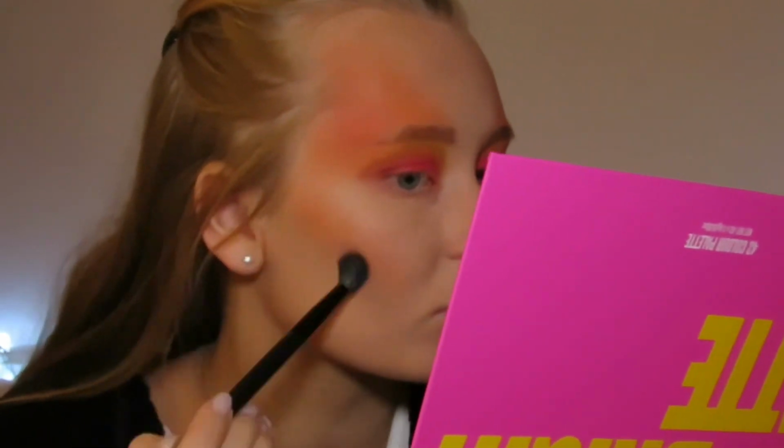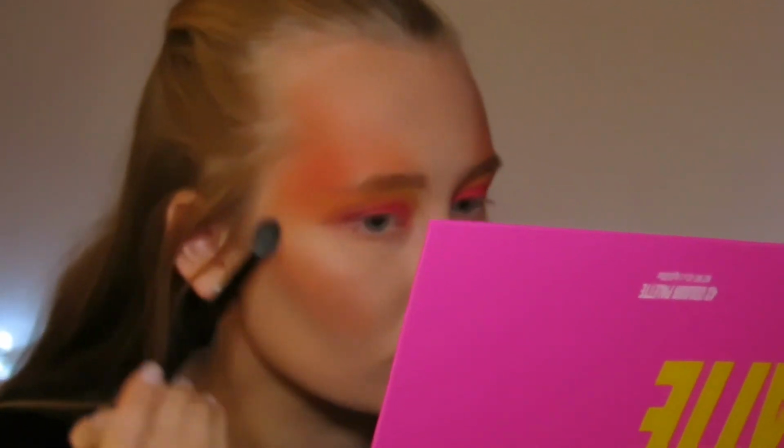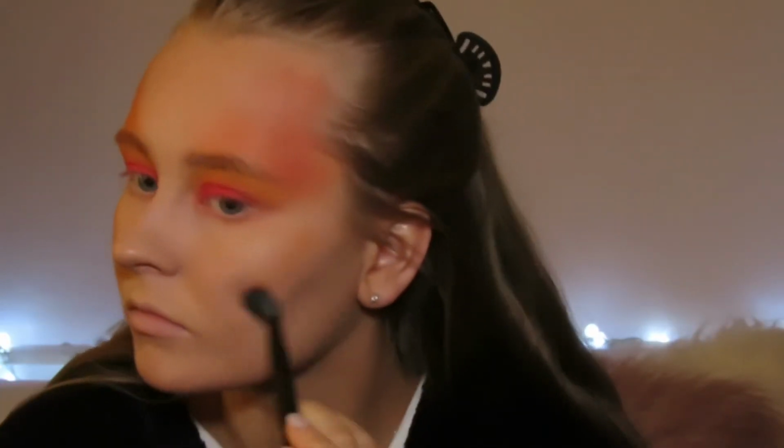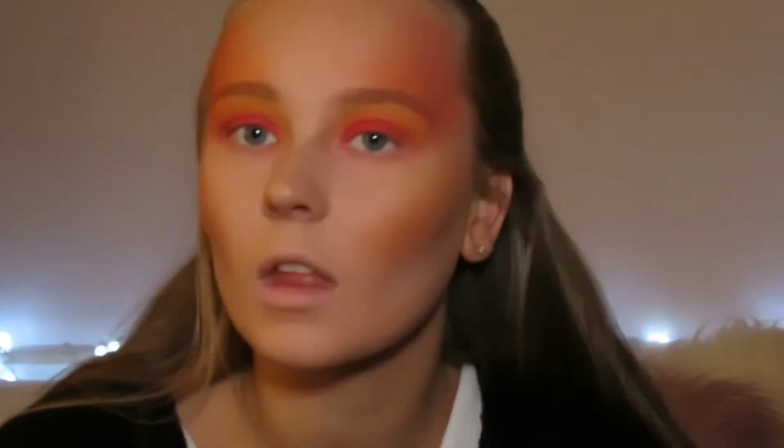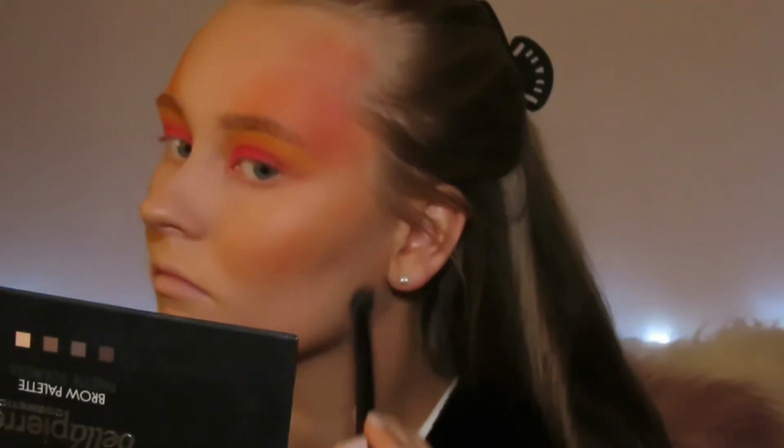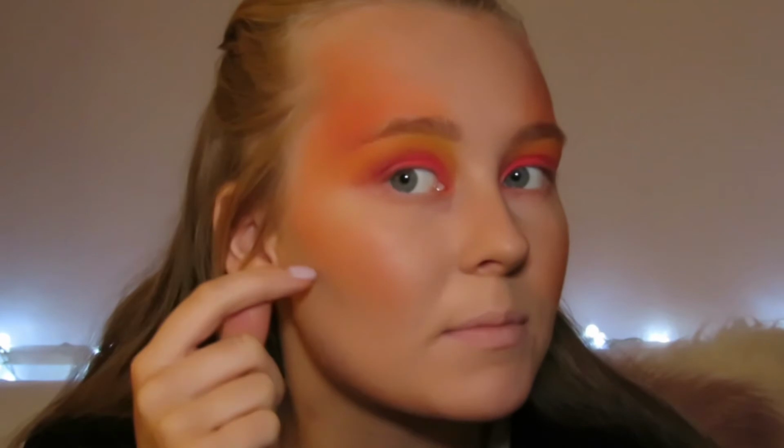Then going to do my cheekbones. So for this, I'm going to start off with the shade Tangerine Dream again and just applying this with a small fluffy brush in circular motions. Darken the center bits here. I'm going in with Preppy Pecan, which is that brown, and I'm just going to apply that right here.